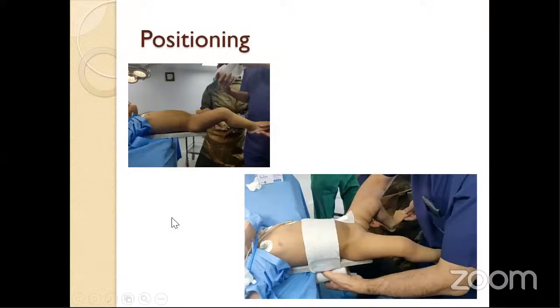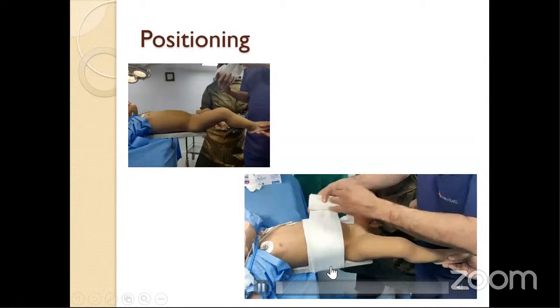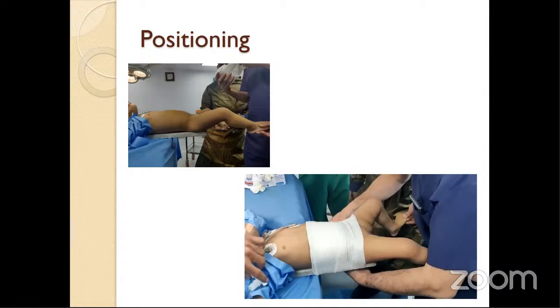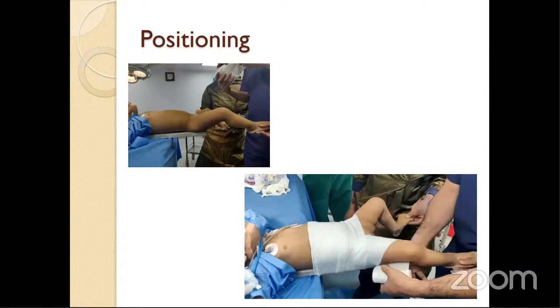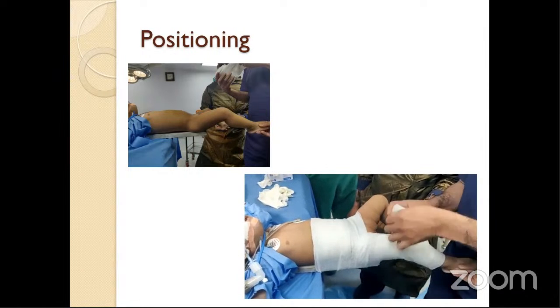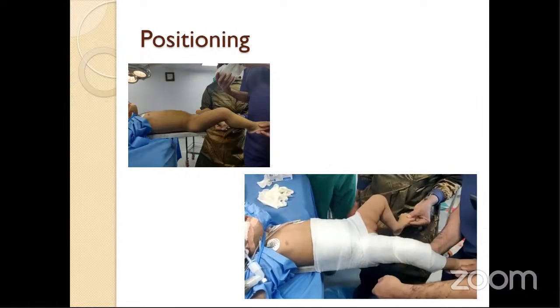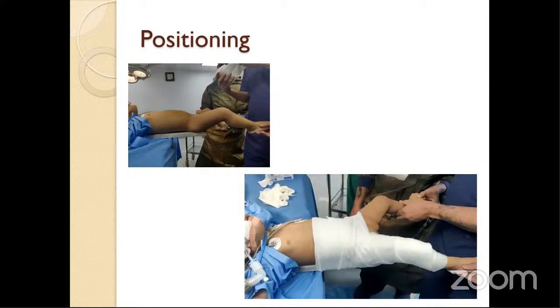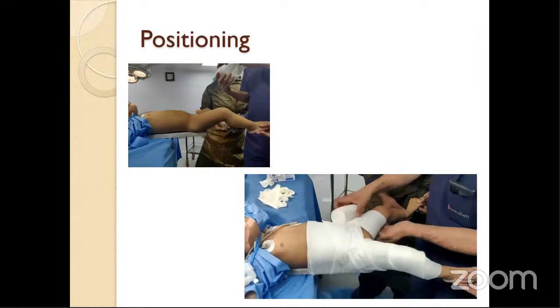So just to demonstrate, this is the arm board. The anesthetist is at the head end. We have taken the patient a little off the board, and you start rolling the Webril or your cast padding from the xiphisternum downwards. The surgeon typically stands in between the legs. Two people are holding the legs on either side, while this is after you have confirmed your reduction and done your arthrogram. This is just application of the cast in the human position.